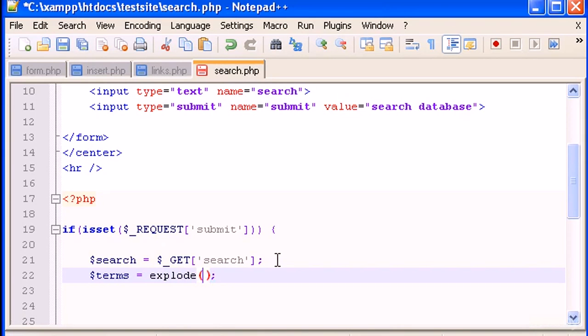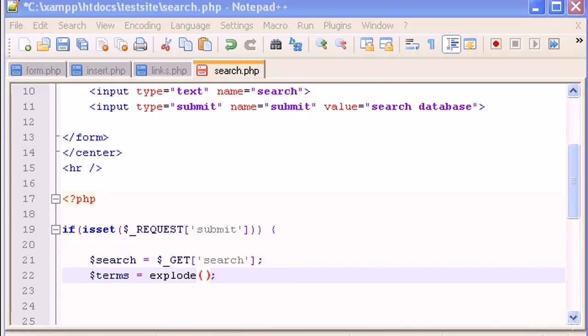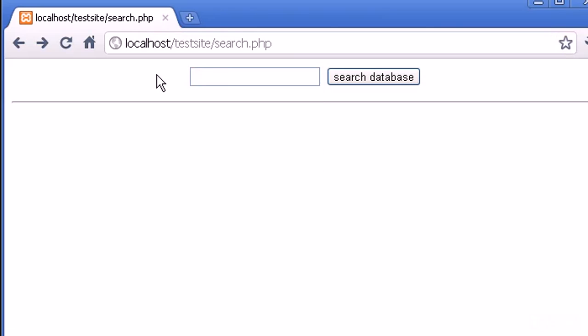What it does is, if I type, let's say, Victor and John and hello and yo, different words, the explode will take this as a sentence and make an array with each word separately.